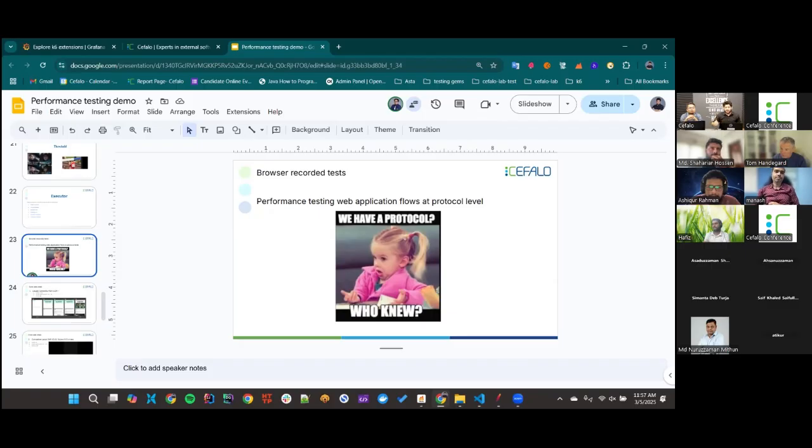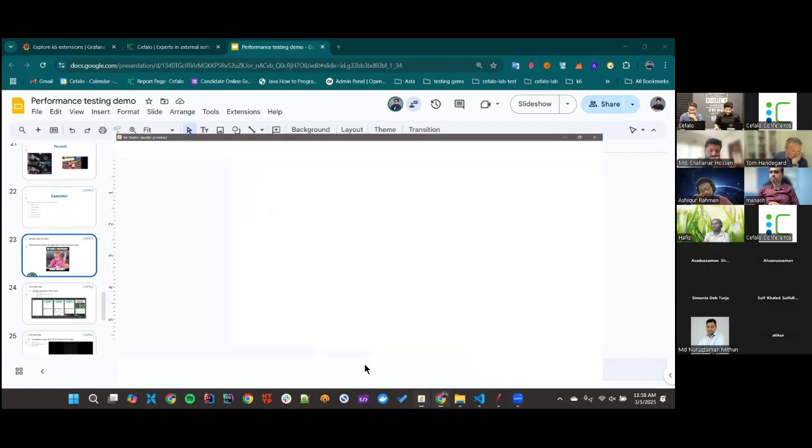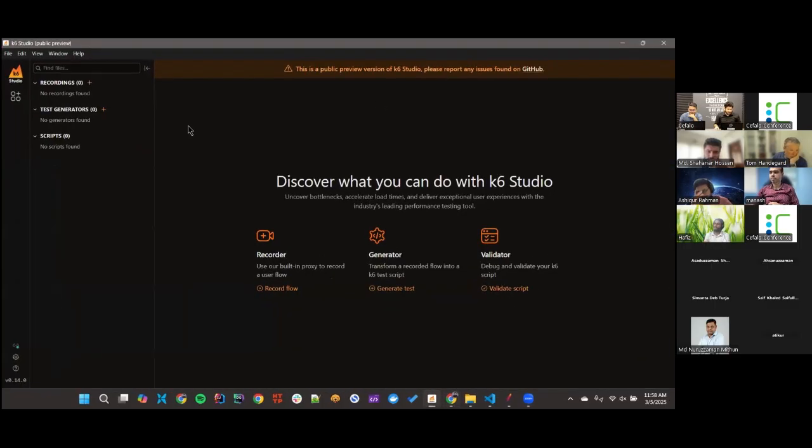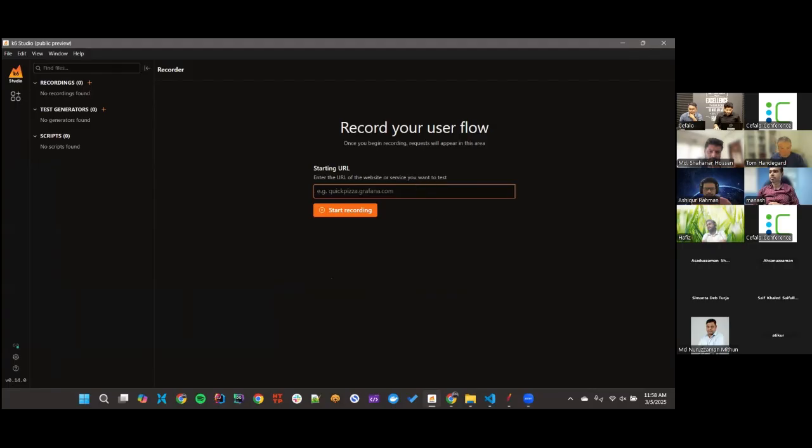For that, we recorded all the HTTP requests that the browser made, and then ran them in various scenarios. K6 offers that through a desktop application called K6 Studio. This is in beta, by the way, so features will be coming soon. But even now, you can use it.